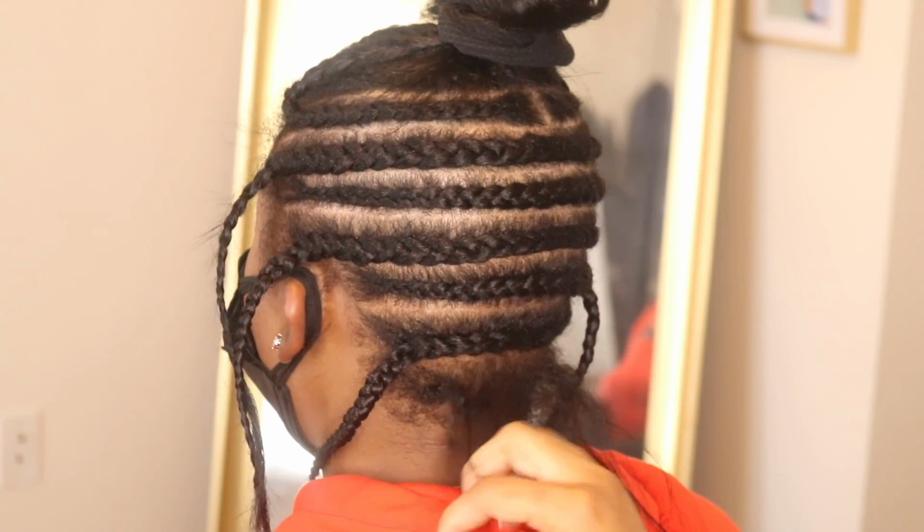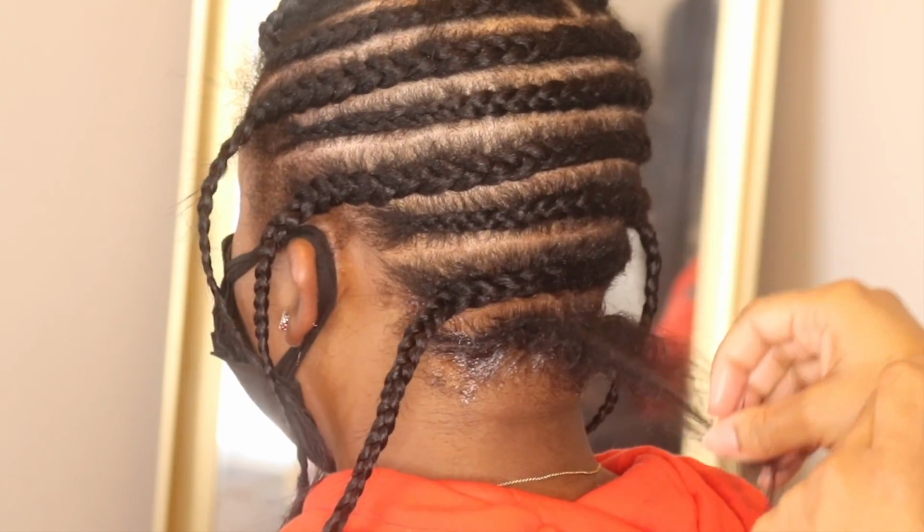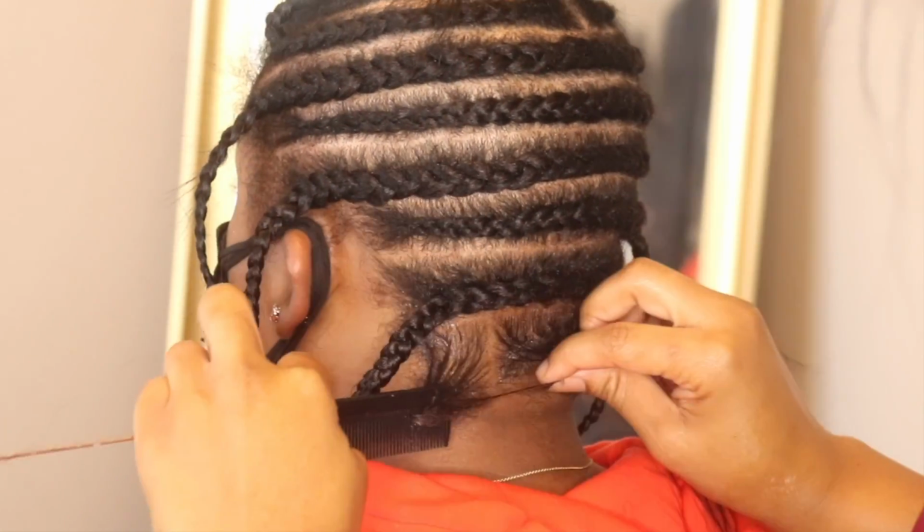So right here, guys, I am starting off. Now, whenever I do pre-part, I do not do any type of product on it. I just rough the parts and braid it up, and then when it comes time to really do the braids, then I clean up the parting. And with the parting, I use the even edge tamer.